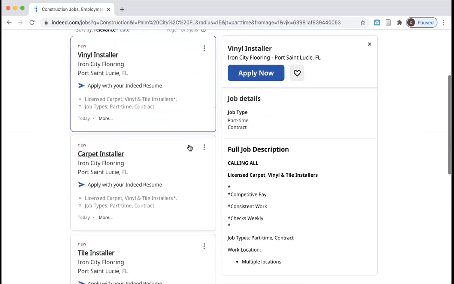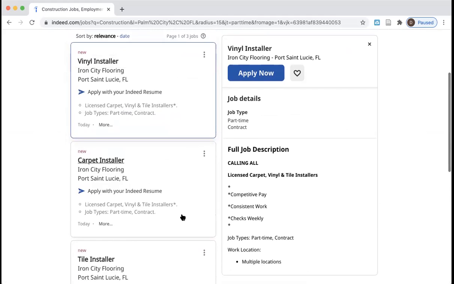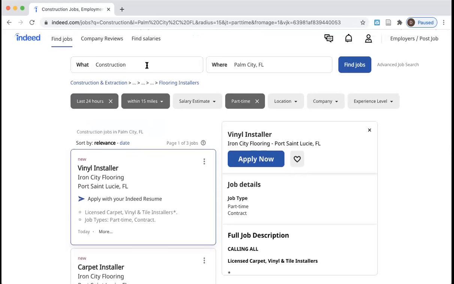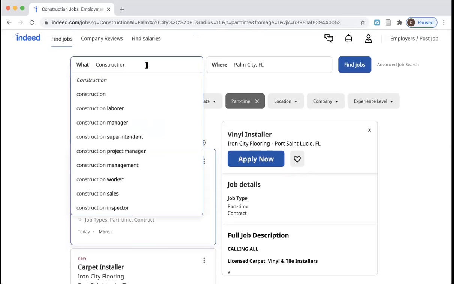These 3 jobs were posted in the last 24 hours and they're all part-time. So those are some different ways that you can search broadly within the construction field on Indeed. And you can be more specific in your search.